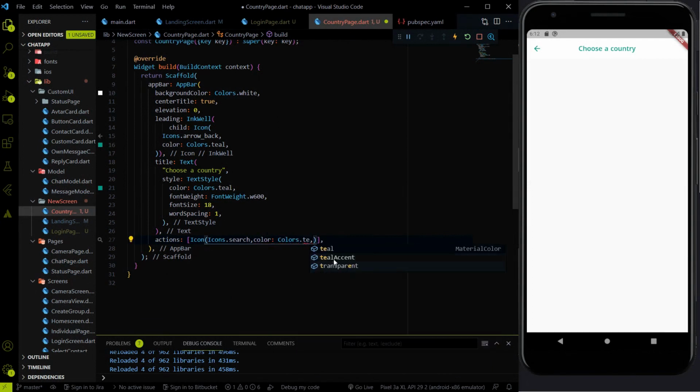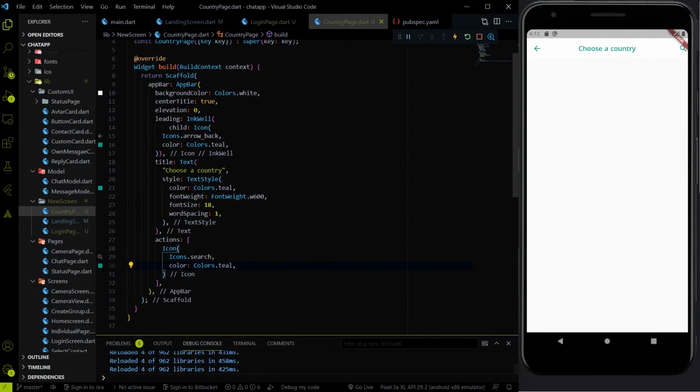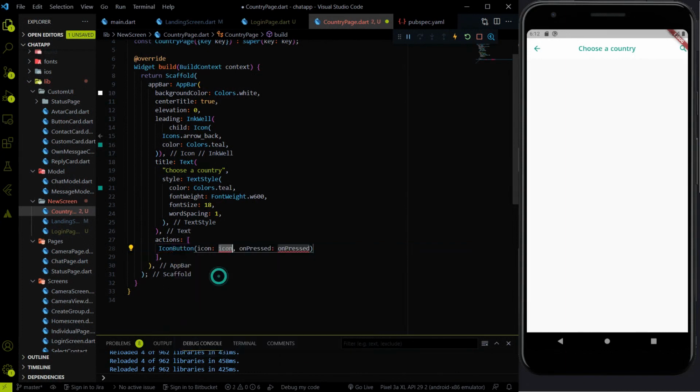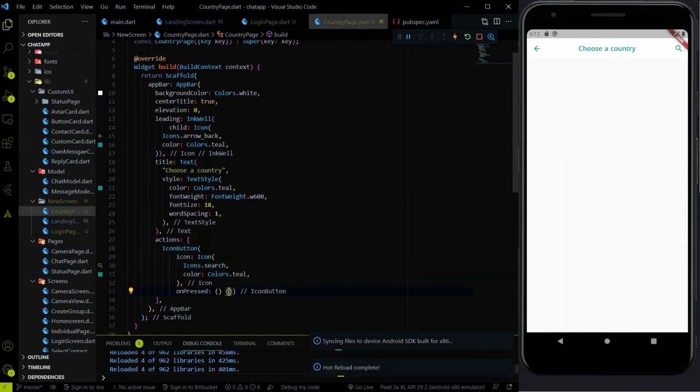So let me put Colors.teal. Okay, now that's added. I'm going to wrap this in an IconButton first, then only it will look good. IconButton, and in the icon I'm going to provide those things, and the onPressed will be, now it's looking good.